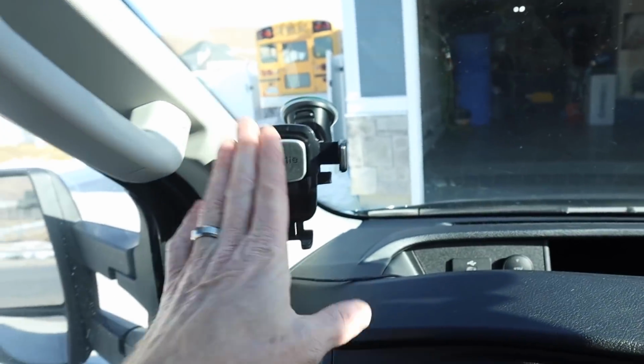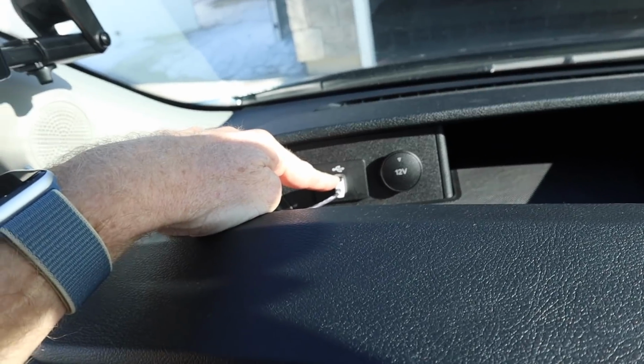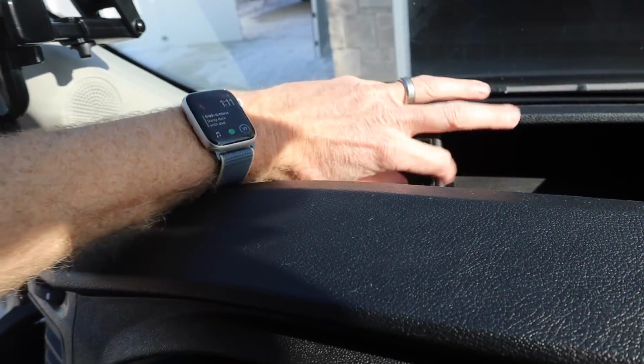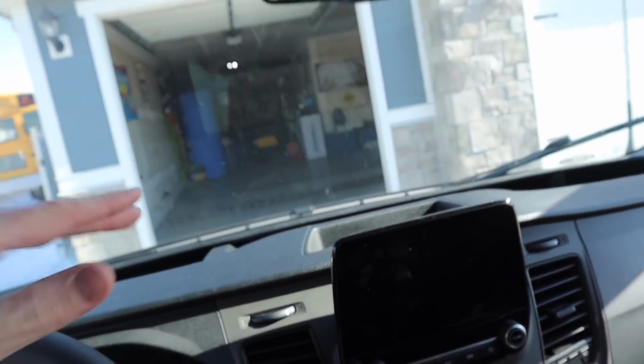It's not super big. Some features that I really like. I really like this. You know, I always drive with my phone here, and it's always plugged in, so it is really nice to have a USB up here, optional port there. And I like having this storage on the dash, so things you can set here. We've got a ton of storage up here, up above, headspace.